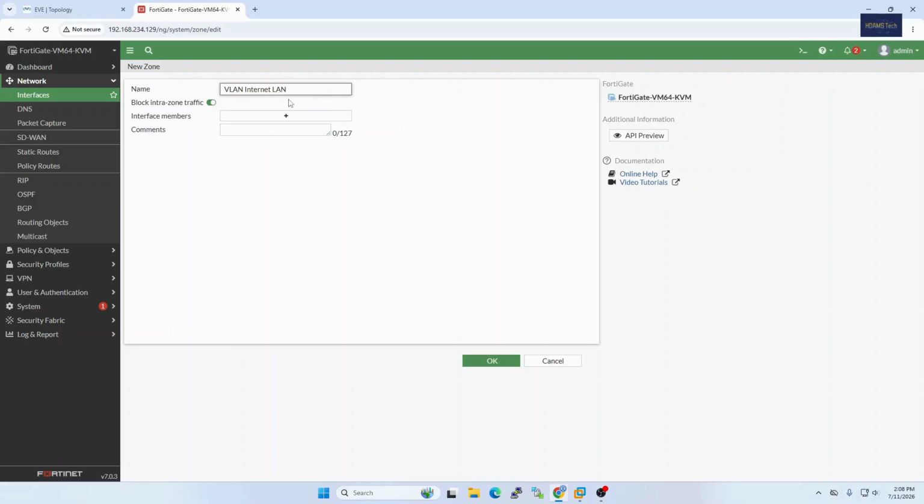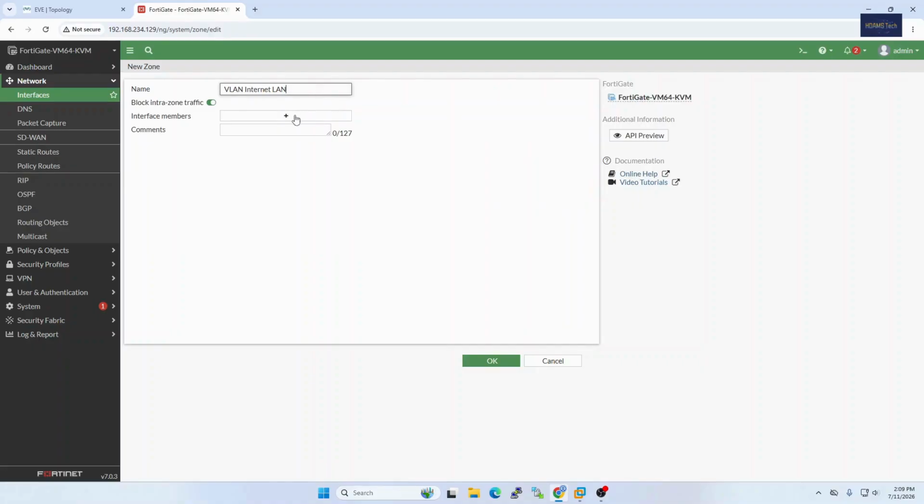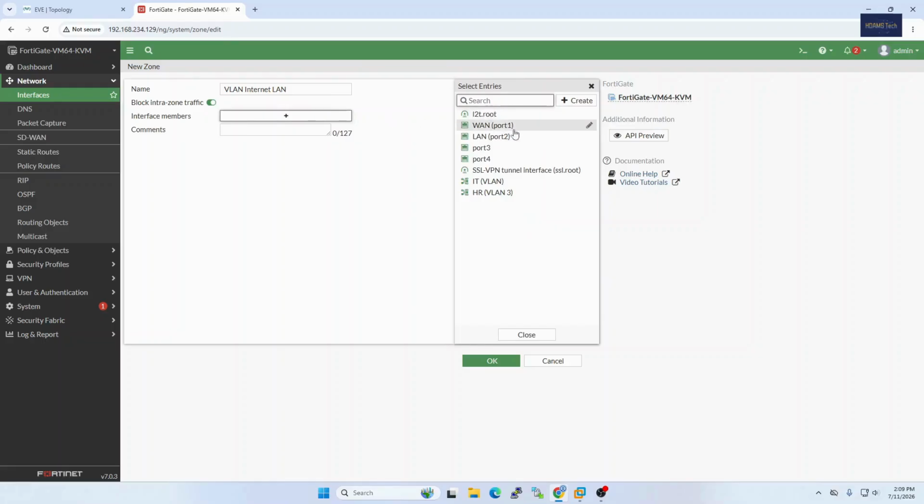Anything you can mention here, no issue. We are giving the name only to identify the zone, so you can enter any name so that you can identify it.